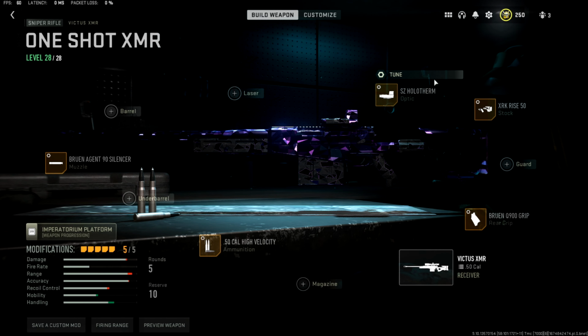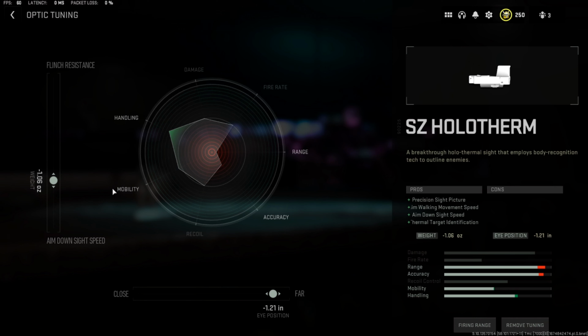All right, now that you're back from enjoying my pain, guys, we're gonna have the optic tuned at aim down sight speed increase with a negative 1.06, followed by the eye position tuned towards far because this is a 1x optic, guys. So I want increased FOV when I am aiming down sights of my surroundings. It's just a buff on your situational awareness and definitely something to take into consideration, especially when you're running those late circles. So my eye position is gonna be tuned towards far with a negative 1.21.